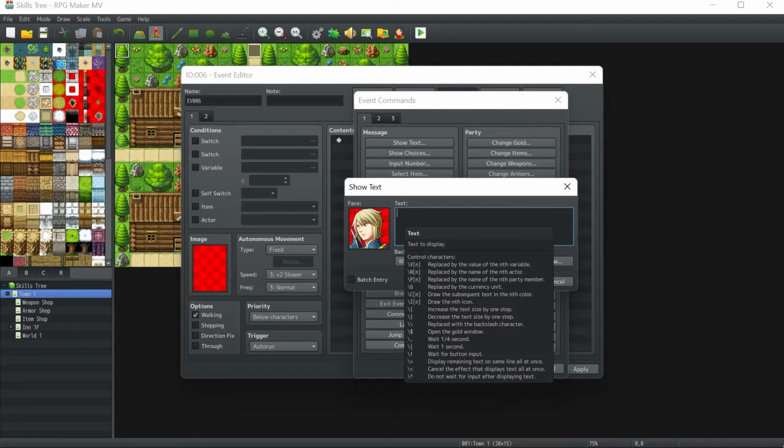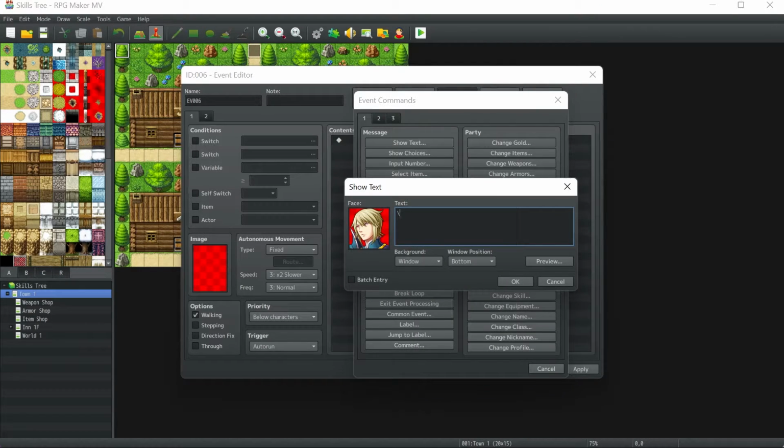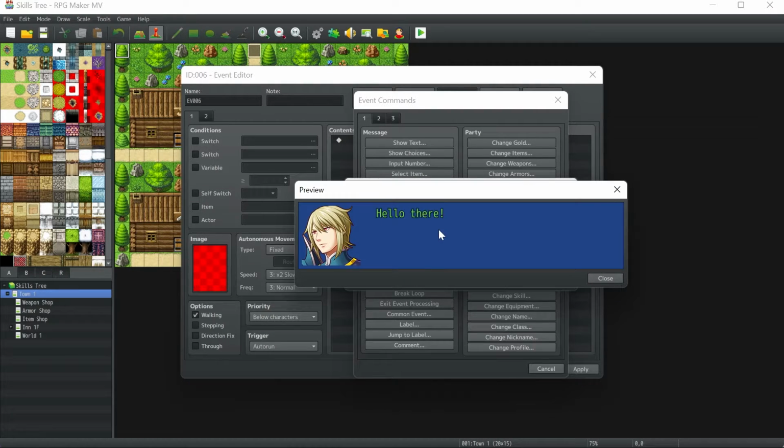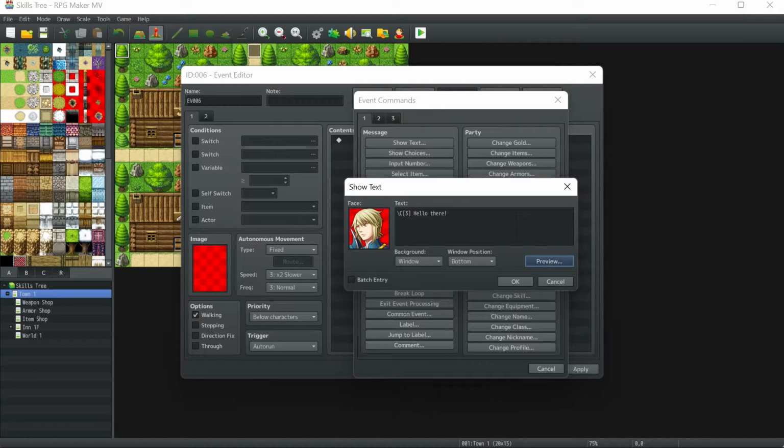So it's this C and then that. Like this, and then let's say 3. That's just changing the color. Yeah, there you go. That's actually the color of it.